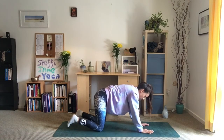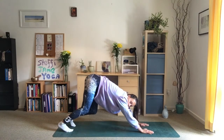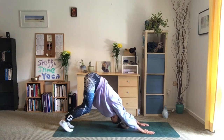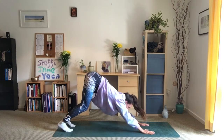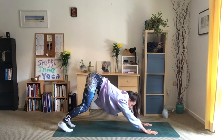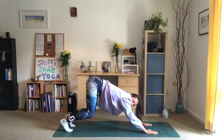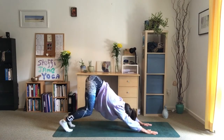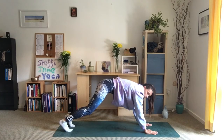Then we're going to turn our toes, and we're going to push our hips up into downward facing dog. So sending our hips backwards, and we're trying to make a nice A or pyramid shape here with our body. And to do that, we need to bend our knees quite generously and send our hips backwards. A lot of people want to do this position here, where they're kind of arched in their back.